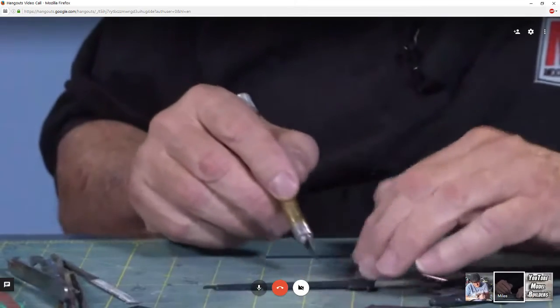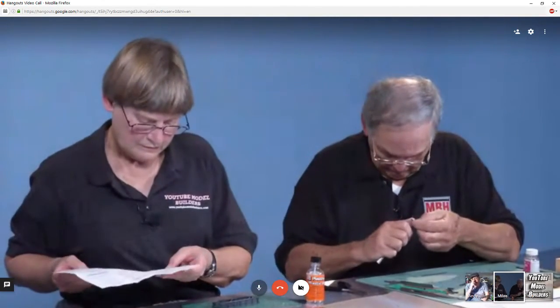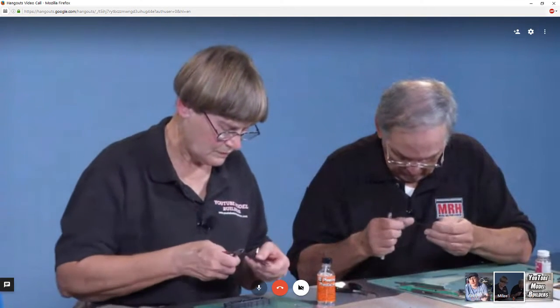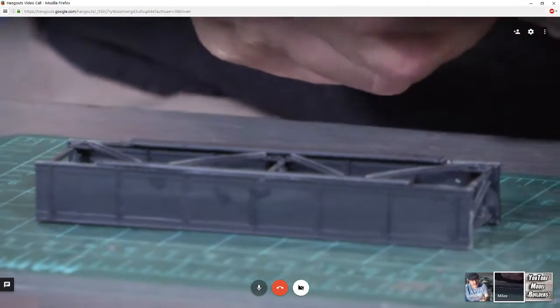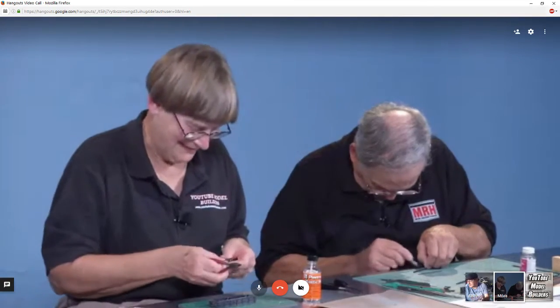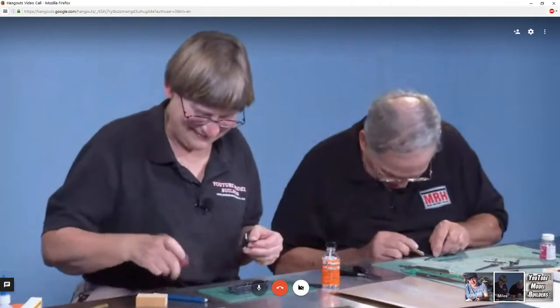But Micro-Engineering is really close to the prototype bridge that so many railroads use. The N&W bridge is rivet accurate for those bridges, which I think are U.S. Switch and Signal designs or ARA approved designs, probably ARA approved. I know this is going to surprise everyone, but I counted the rivets on it, and it's accurate. Can you believe that Andy would count the rivets? No, nobody would ever think that.